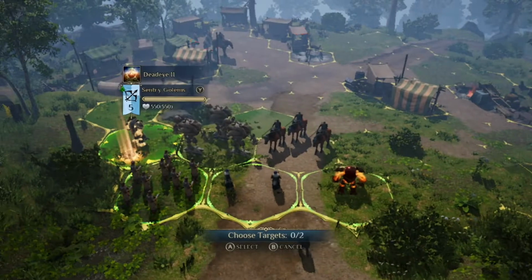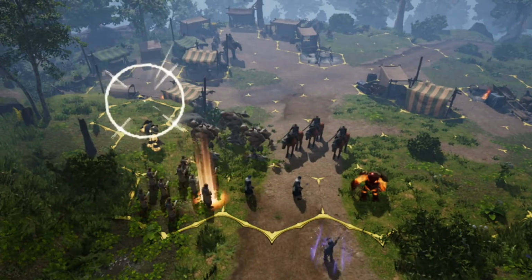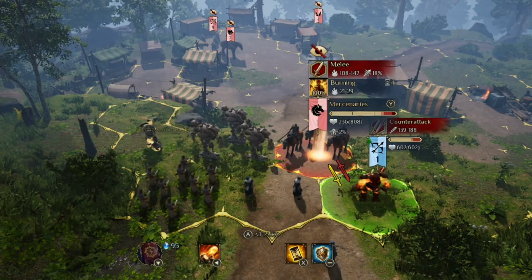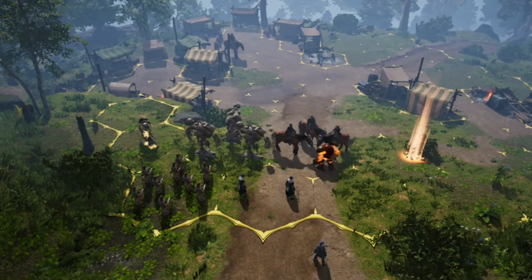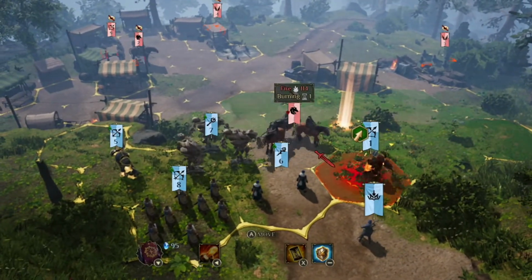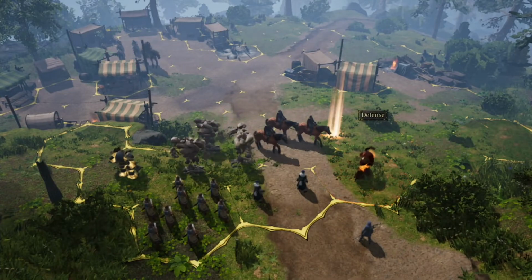To learn magic, you need to first purchase or find a spell scroll. Then you can use mana to learn the spell permanently and even upgrade it to enhance its effects. Otherwise, spell scrolls can be used as one-off items during battles. Speaking of battles, let's talk about them.